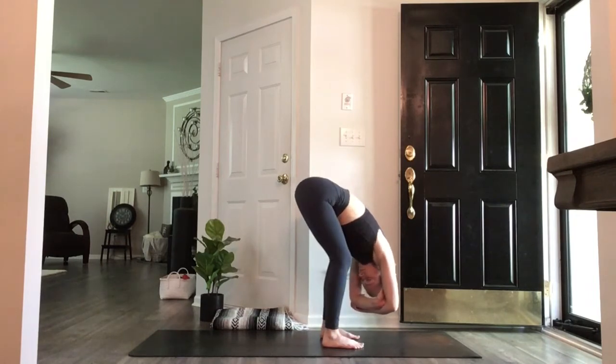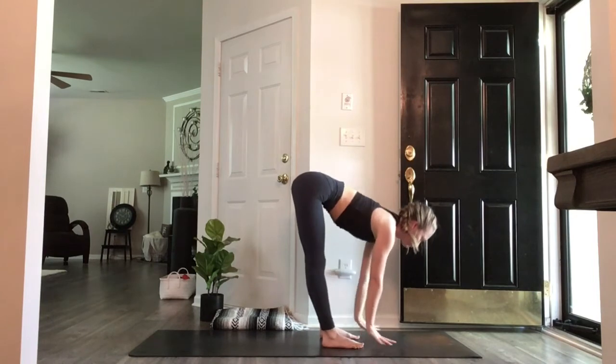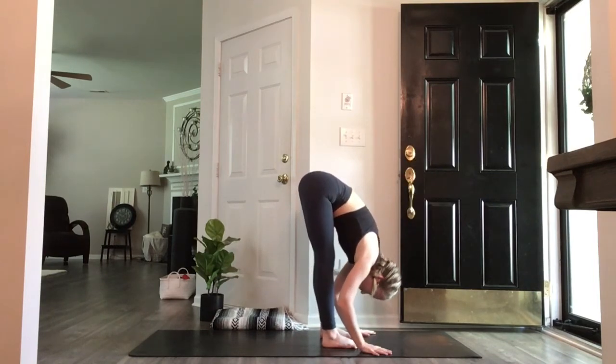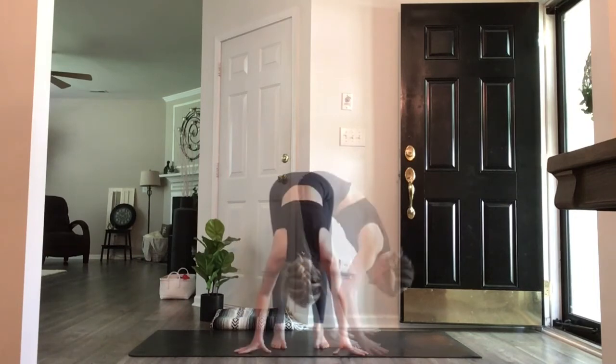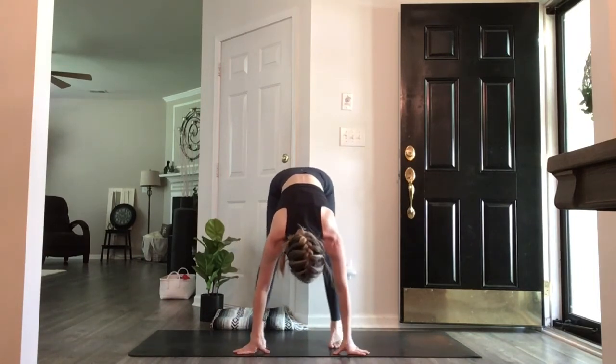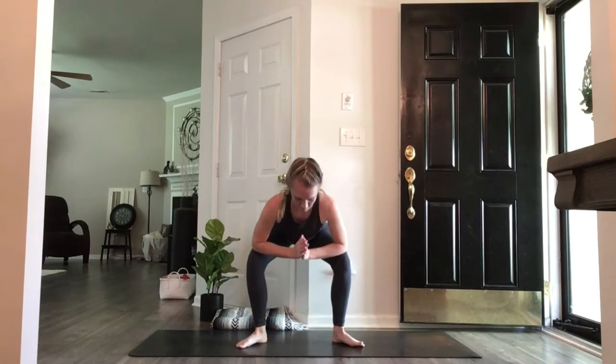You can stay in stillness in your fold. You could find movement, sway side to side, shake the head yes and no. Release the hands down, inhale to halfway lift. Exhale, refold. Start to heel toe your feet out about hips distance, heels in, toes out. Few options here, catcher's pose, elbows on knees or tops of the thighs, hands to heart center.